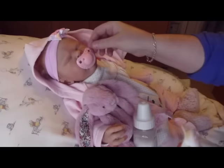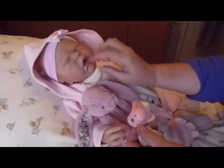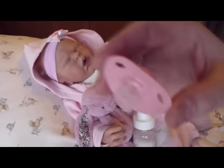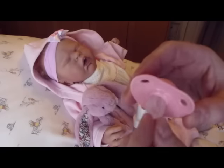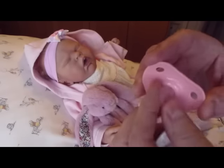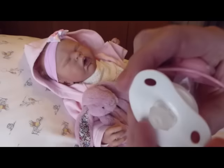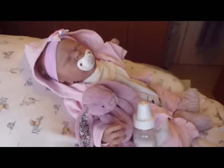I thought I'd show you these little dummies that I made for her, because she's got a lovely open mouth and it goes quite a way back. What I've done is just my usual trick of cutting the nipple off to a different shape and then putting silicone in the middle - silicone glue - and then forming a little teat like that, and they fit perfectly. That one as well, which I think is really cute.